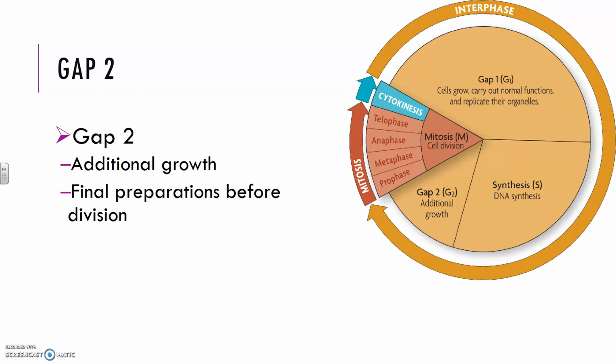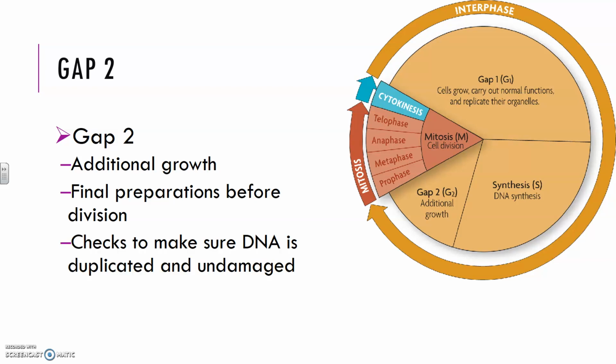Because division is a very energy dependent process. And so if the cell is not actually ready to go through division, it's better to know that before it starts than to get halfway through, run out of energy, and then have to start all over. Then it's got the halfway divided cell, and then it's going to divide that again, and things get all screwed up. So it's better to know beforehand that it can actually go through the whole division process and really complete it perfectly, or hopefully perfectly, before it gets started.